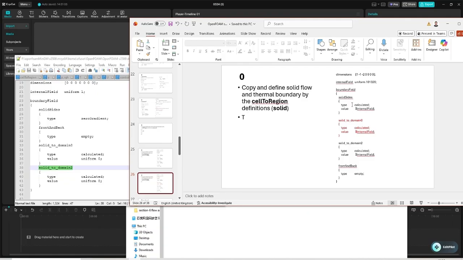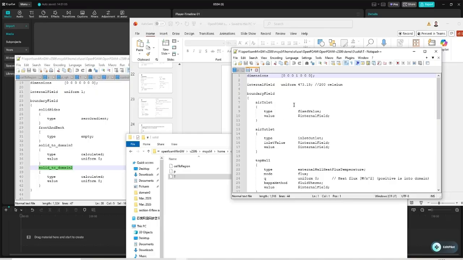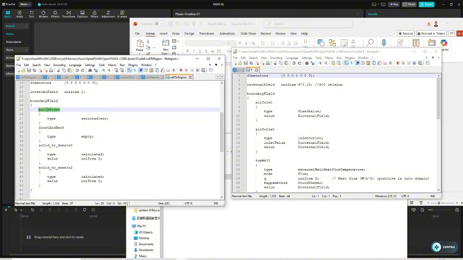Again, we have 4, and we can define the internal field, or we can use the temperature definition here. So the internal field, I can use both the air or the solid.